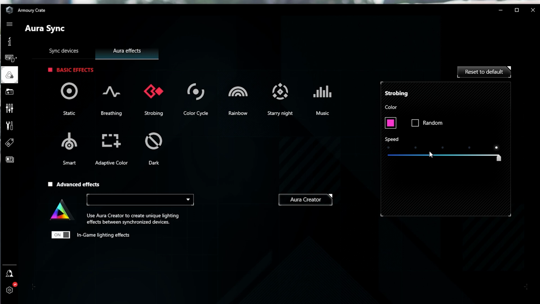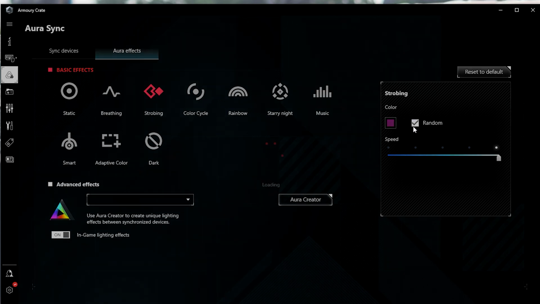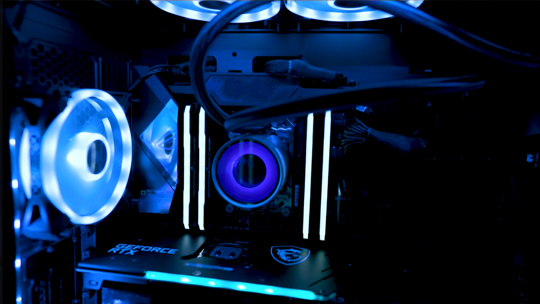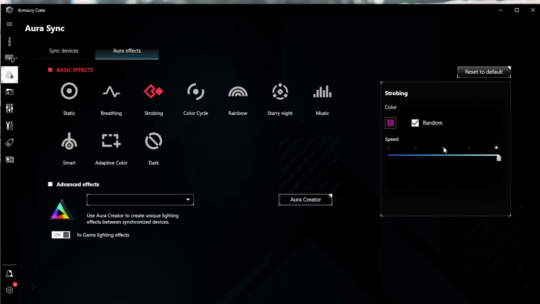As you see, the CPU cooler is responsive to it, and so is the motherboard. Now let's try to pick some random colors here. And now you can see the color shift rapidly in a strobing fashion. Now you can even set on in-game lighting, which is a really nice feature. So you can actually turn that on if you wanted to match your game, which is something if you would really like your PC to reflect it.